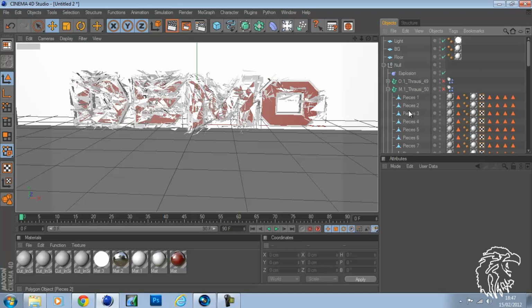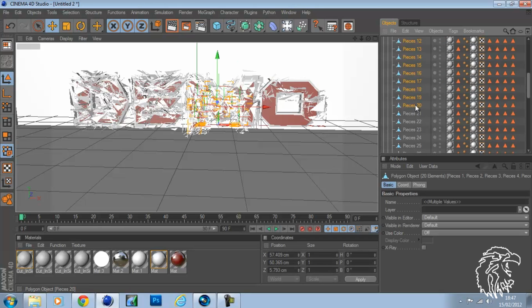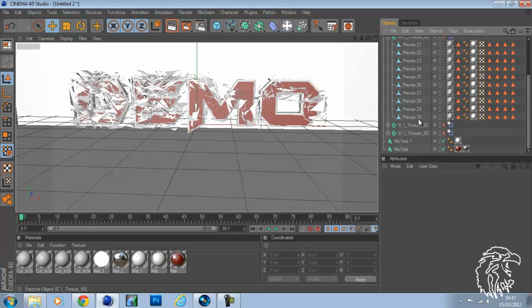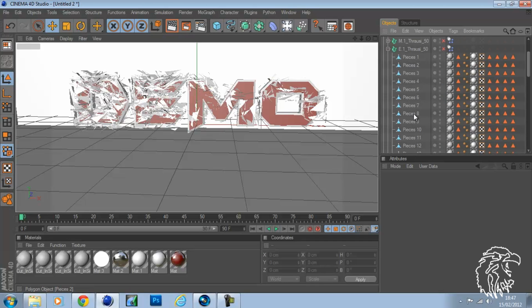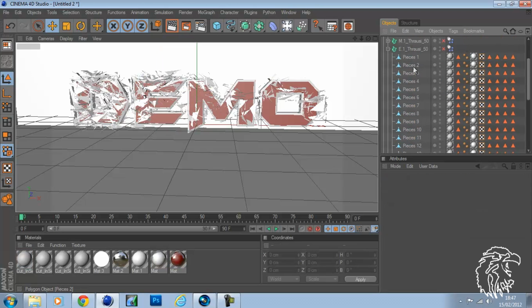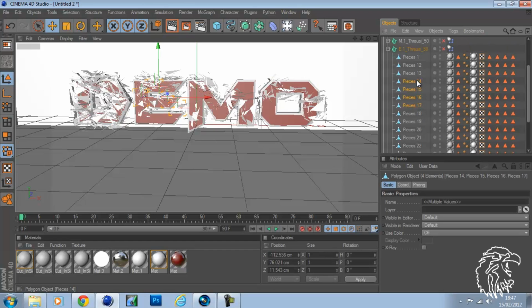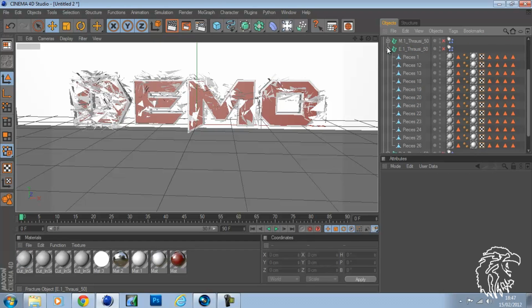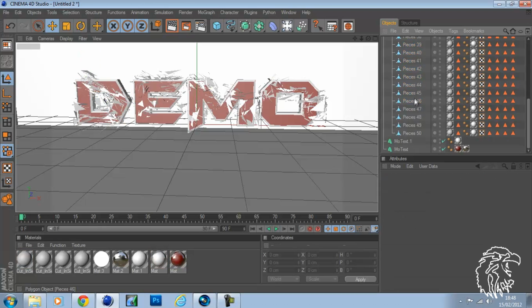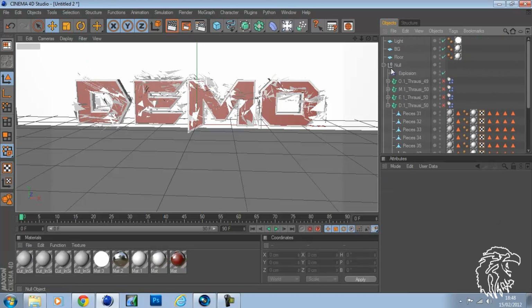You don't really want a huge amount of pieces, but you want some definitely, and I'm going to delete 1 to 20 and then 31 down to 50 on that one, and then maybe, this is completely random by the way, it's not chosen, let's go those ones and then go 2 to 11 or something, and I've got a few too many. That'll do. And then on the D again, I'll just select layers and just delete them, and then let's just break this up individually. Break it up, there you go, that'll do.